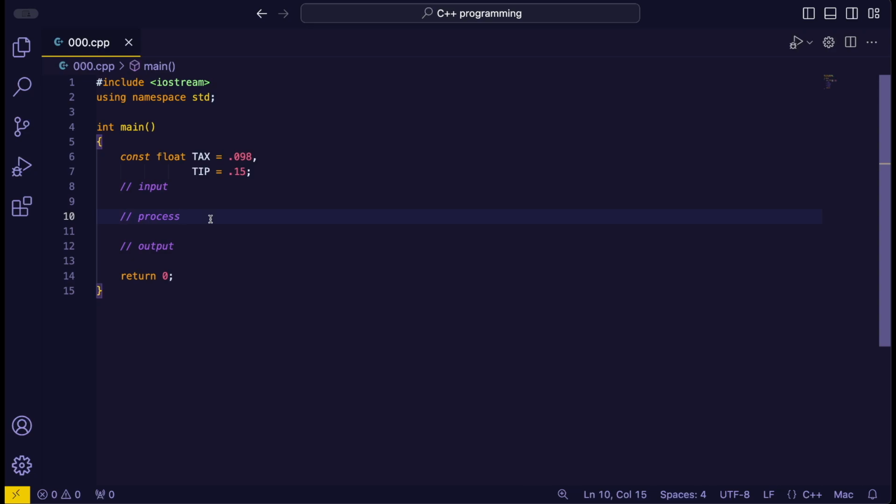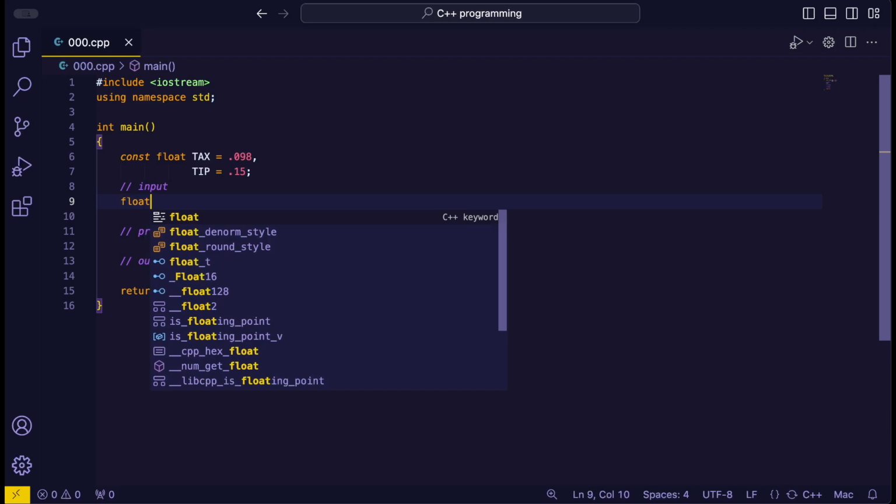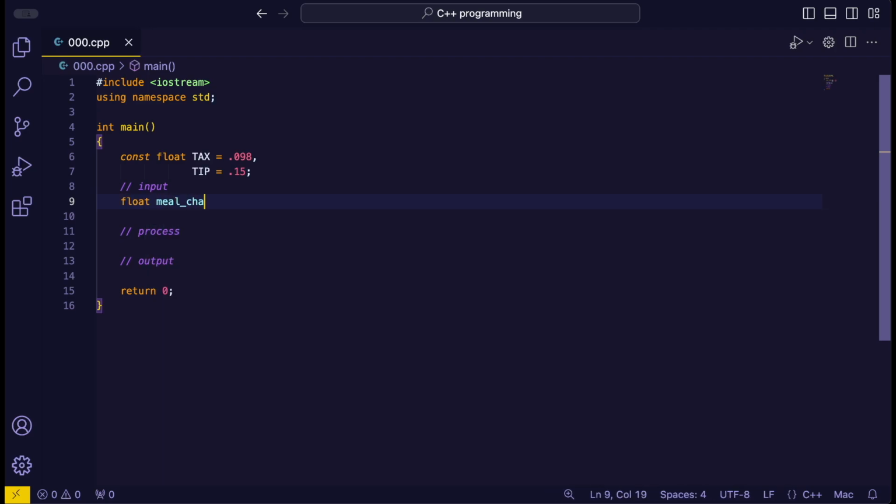Next, underneath the input, I'm going to have a float variable called meal charge, and that's going to be set equal to, let's say, $99.51.